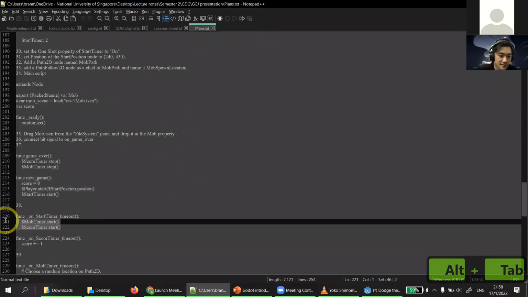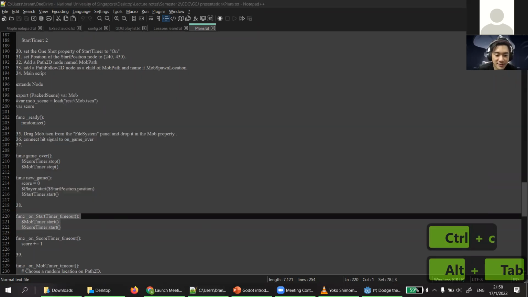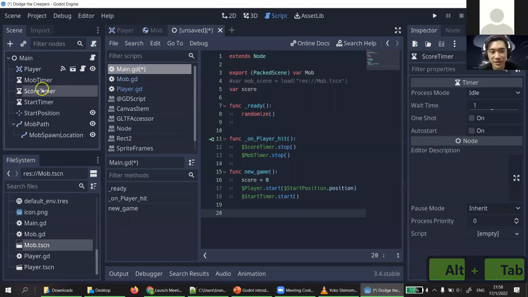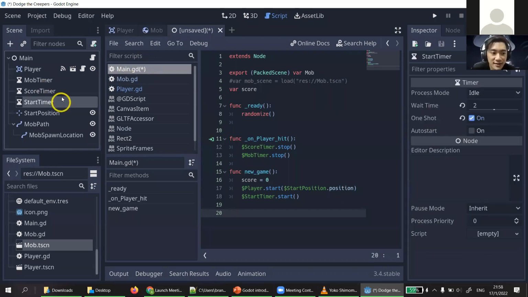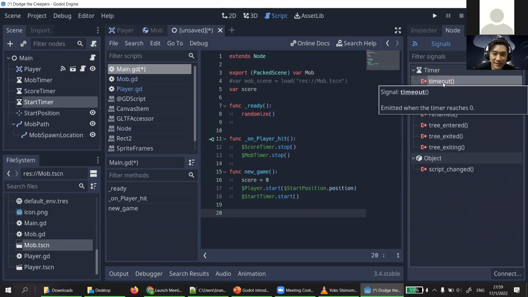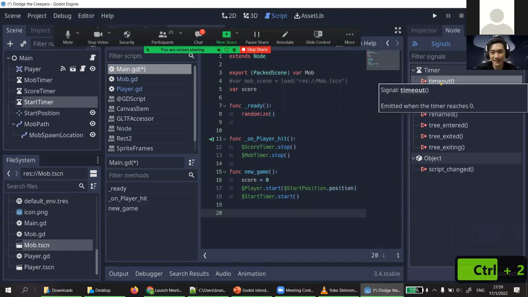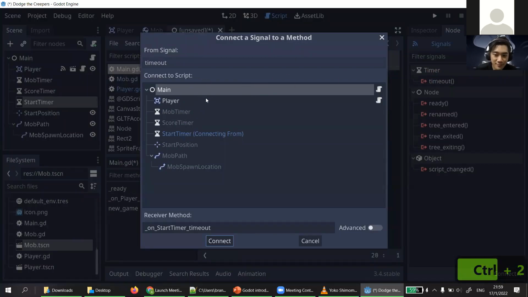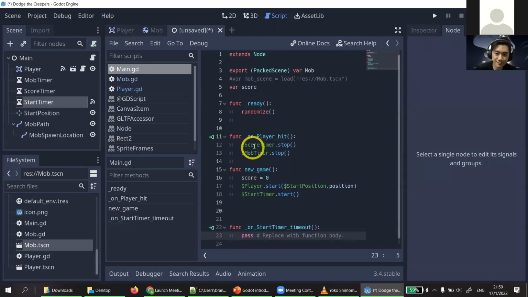Next, we want to create a start timer countdown. So this is the part that might be a little confusing because you'll be connecting a bunch of signals together. So remember our start timer, it will count down 2 seconds, and then afterwards the game will begin. So to make sure that we are able to sense that the 2 seconds are up, we use the timeout signal. Double click on the timeout signal, and then connect it to our main scene.